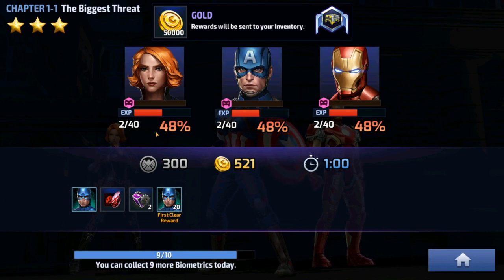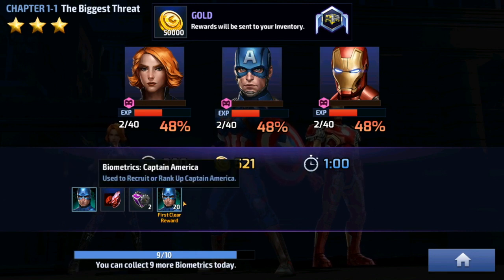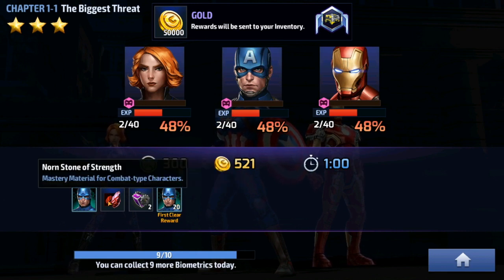Here is showing you how much experience we made. So we made it 48% through level 2. This little pink icon with a little mask there, that is your uniform experience. That's going to grow pretty slowly over time, and I'll explain more about uniforms later. Like I said, the game likes to throw a lot of information at you. Down here is what we got from this clear. So we got 1 Captain America biometrics here, but for our first clear reward, we also got 20 biometrics over here. Along with that, we got Northern Stones of Strength, which once again I'll explain later, and we also got Gear Up Kits, which I'll go back and explain later.